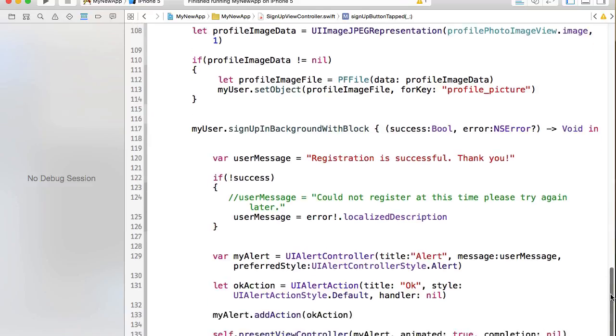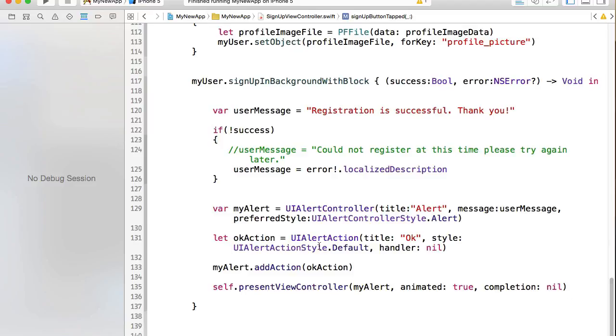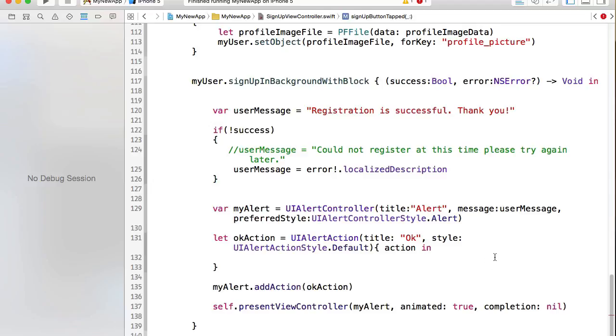Okay, and next we display an alert message with an OK action, and once we tap on OK, the alert will be dismissed, and we will end up with the sign up page presented again. Let's improve this a little bit and say, for example, when the OK button is tapped, we will actually do something.